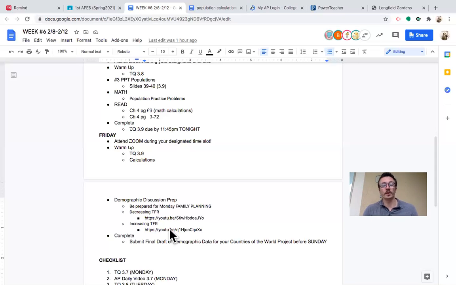And then we'll come together and talk about what are some pros and cons of certain family planning approaches. What do we think as a class would be the best way to decrease the TFR, or to increase the TFR, obviously depending on the situation? And we'll also talk about family planning in America, right, in the future of our country, okay? So, that's all I have for today.